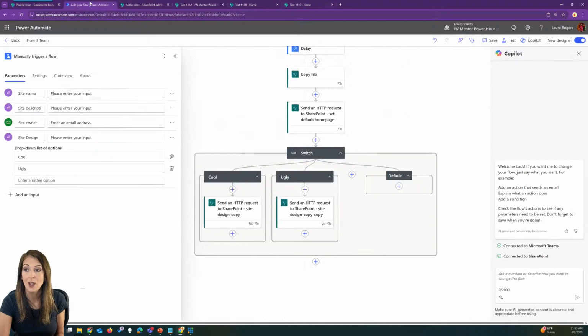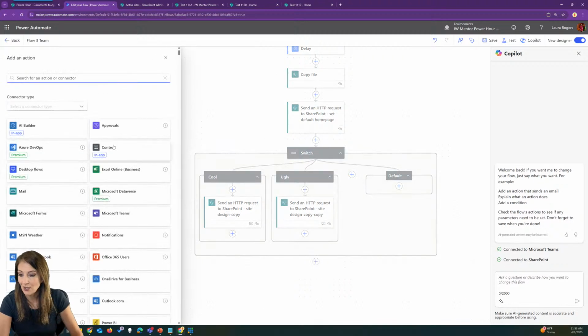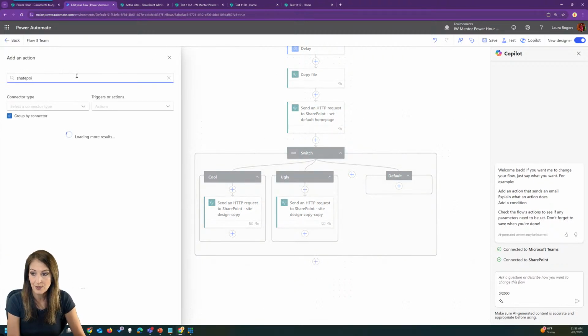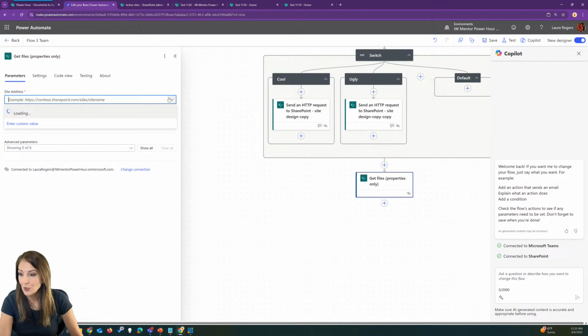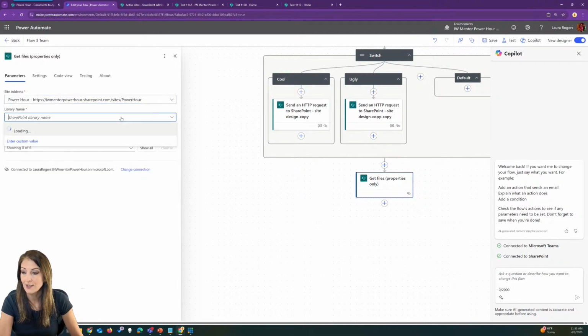So what we did in this project recently was a get files action. I'll just show you. I've got a few more minutes. SharePoint get files. And then it's just going to go to whatever template site I want to use, and to that library where I'm keeping all the files that I want every one of these sites to have. Think of it like a common one that we have, a project site template. A lot of projects need to have certain files, like a project charter, and you have certain templates you use for those.